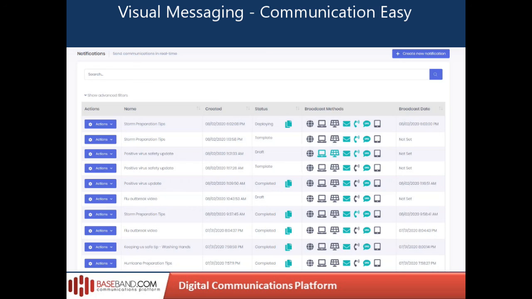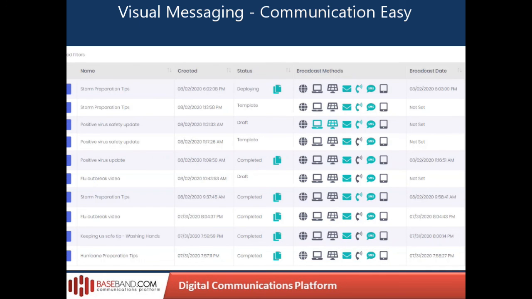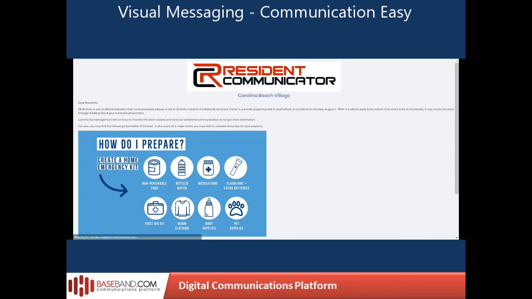How do we go ahead and post that on Facebook, Twitter, or whatever? Now there's a unique little green status here beside the deployed message. All I have to do is click that and there you go. That is the public version of it. You can now just take that link and post it on Facebook, Twitter for all your hurricane tips.